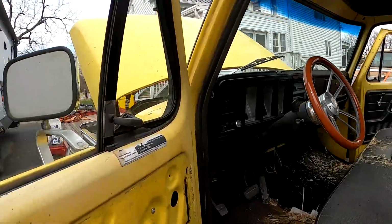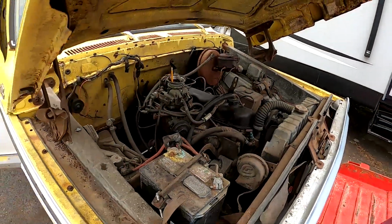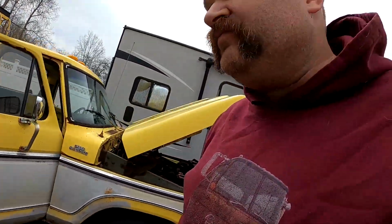especially with this kind of nice interior in it and the automatic. So right now, if you give it a little bit of starting fluid, it'll crank over and then it runs. When you get these older trucks with the mechanical fuel pump and they do that, what that often means is that they have a hole somewhere in the fuel line. So they lose prime. Then you have to crank and crank for that mechanical fuel pump to draw fresh fuel through the fuel line past where it lost prime. You'll sit there and run the battery dead. This battery looks like it was due for a replacement a couple years ago anyway.